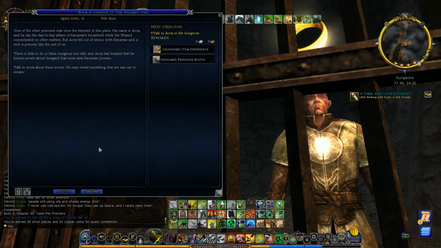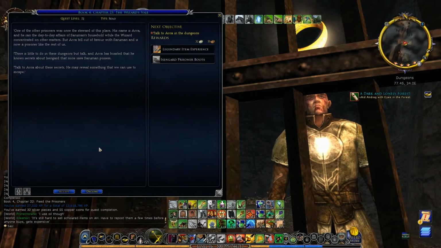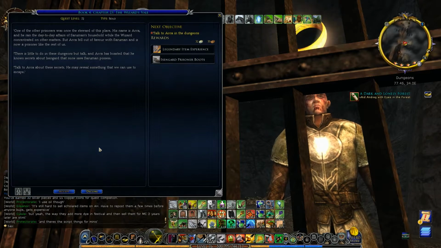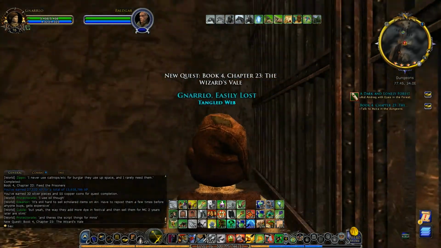One of the other prisoners was once the steward of this place. His name is Akka, and he ran the day-to-day affairs of Saruman's household while the wizard concentrated on other matters. But Akka fell out of favor with Saruman, and is now a prisoner like the rest of us. There's little to do in these dungeons but talk, and Akka has boasted that he knows secrets about Isengard that none save Saruman possess. Talk to Akka about these secrets. He may reveal something that we can use to escape.